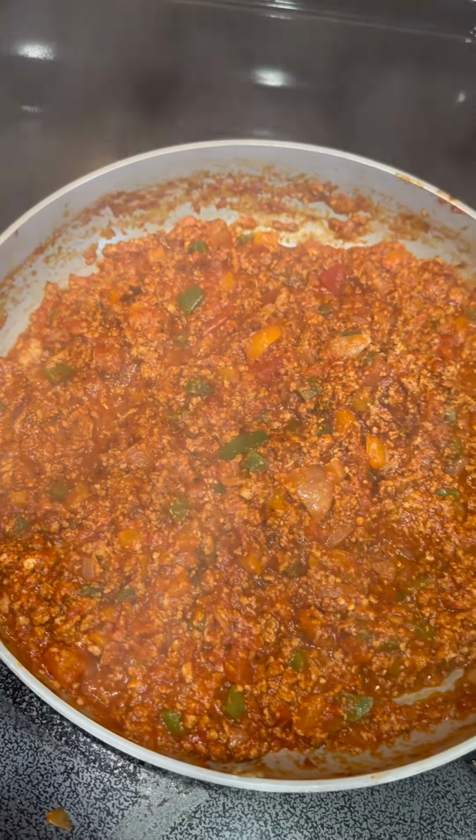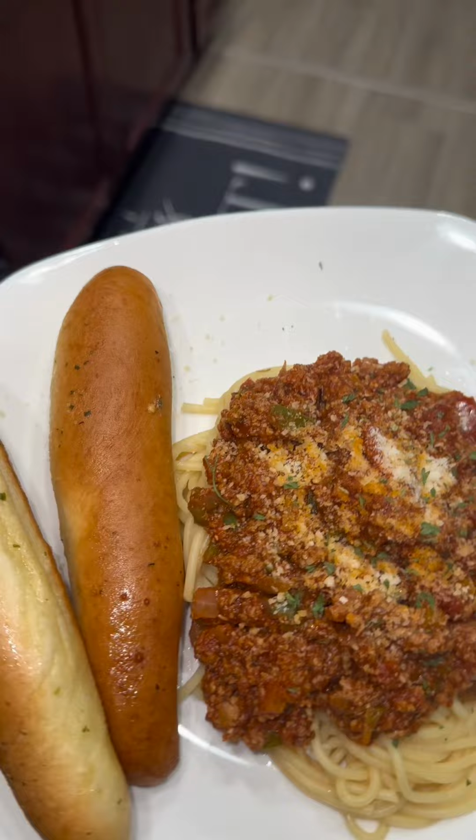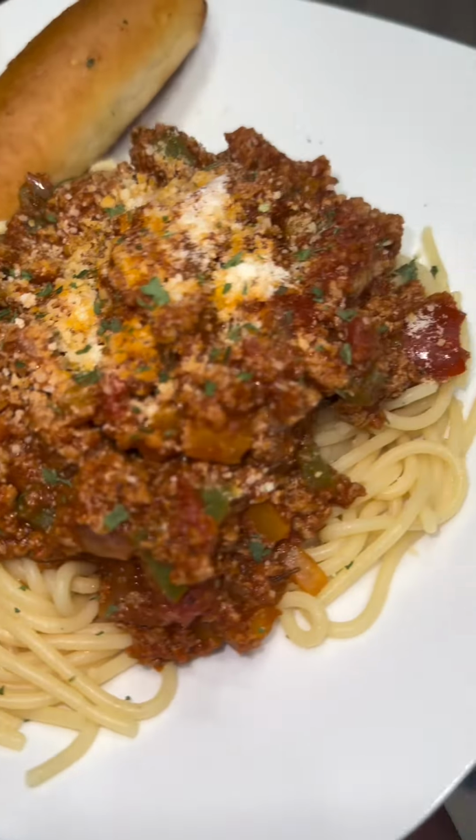And so then I'm like, it was a little grainy. Like, it still came out good. Y'all know what I'm saying? It was basic spaghetti, whatever. It just wasn't giving that meaty texture that I needed. It was more grainy.